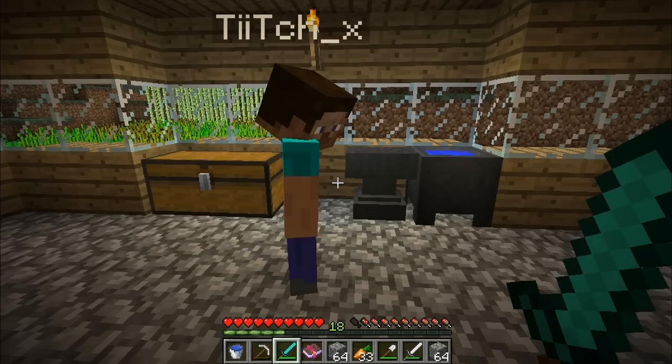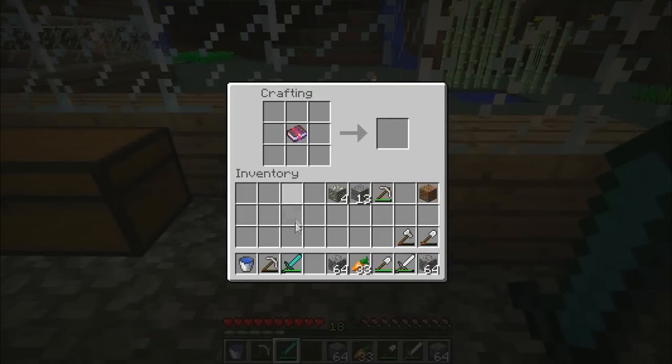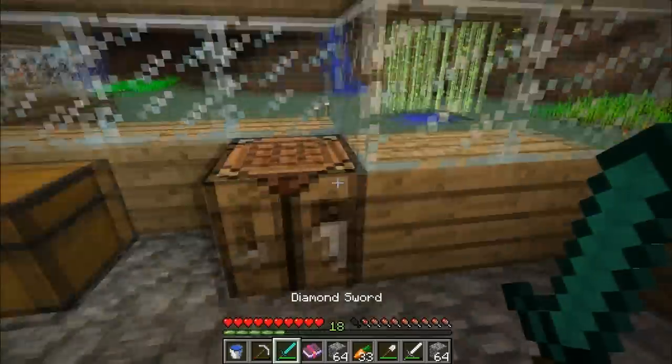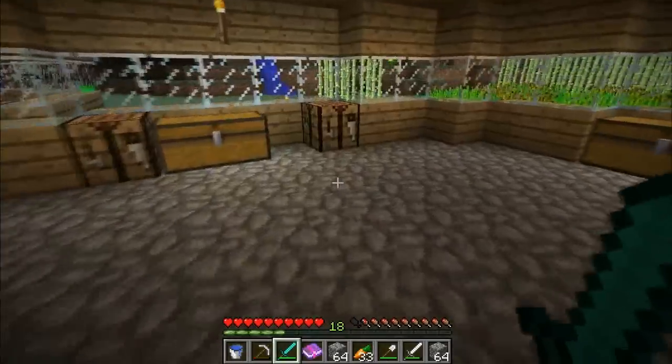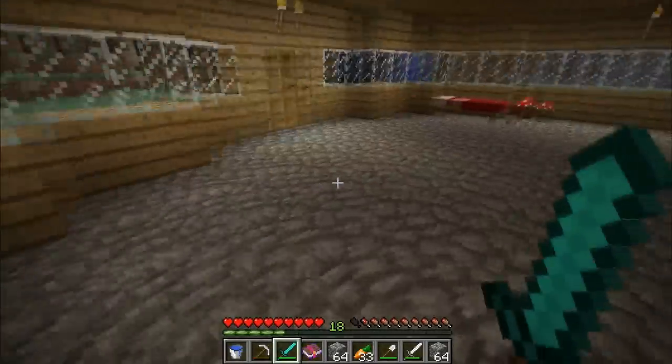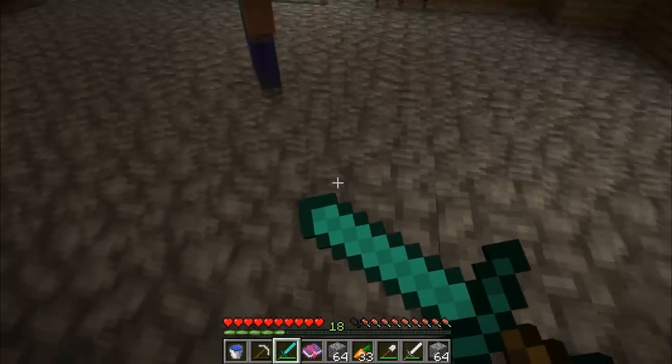Try putting it in a crafting table. See if that works. No. Yeah, balls. I'm guessing it has to be an enchantment table then. How do you make an enchantment table? Diamond and obsidian. Ah, shoot. Yeah, and we just wasted two on my awesome sword. Well, I quite like my awesome sword.